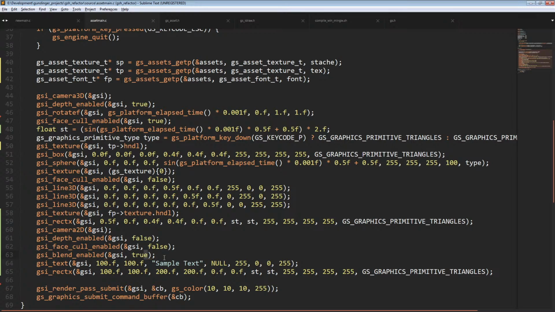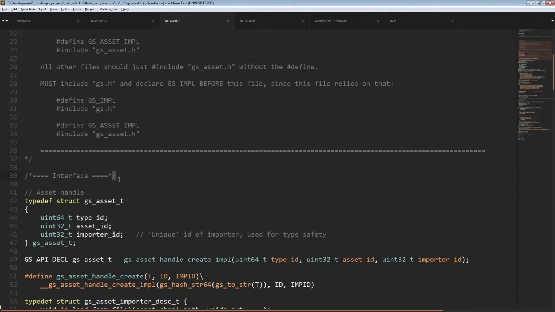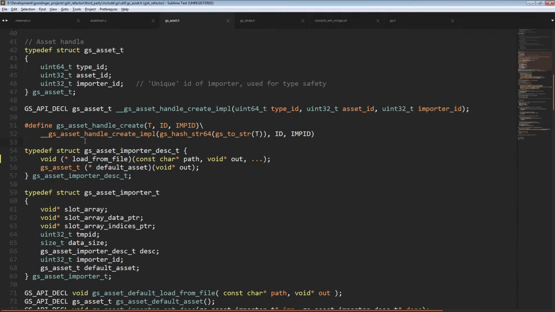Edwin asks, hey, I'm intrigued as to the use of define over inline. Is there a benefit? Depends on what you're asking. So for stuff like this, I have to do macros because I'm using generics, right? So you pass in a type, which you can't do in a typical function. And I have to use that so it can hash the particular type down to a 64-bit integer, and then use that as a key for a hash map.